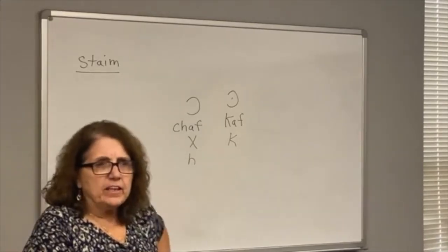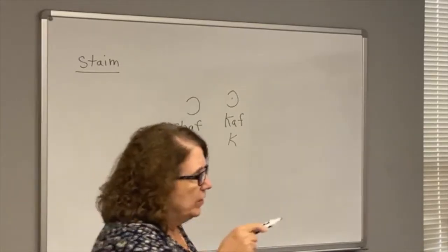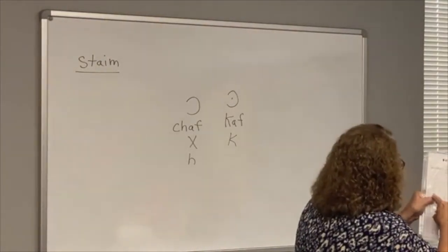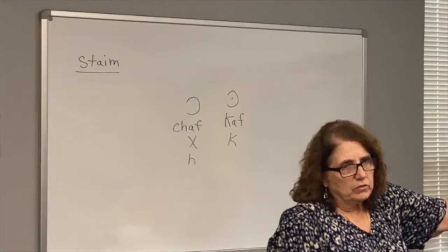And I think, does anybody have the alphabet that I gave them? You have the thing on the alphabet that I gave you? Yeah. I think it's on here. Yes, it is. So you'll see right here, it has Kaf and a K. Kaf and an X. Kaf Sofit, they use Kaf Sofit and they use the X.